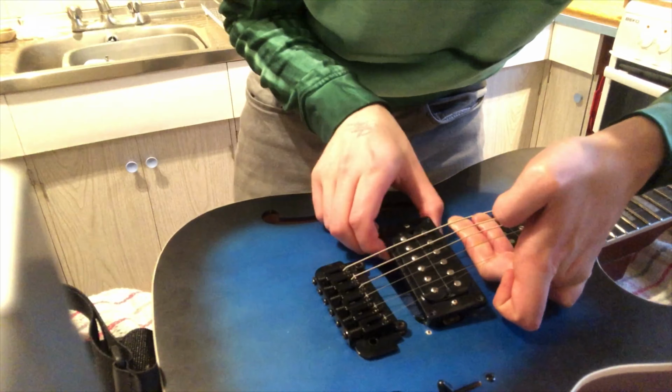Yeah, no coil tap. I'm going to leave the two wires, white and red, that are soldered like that, just tape them off, and replace the ground wire and the hot wire on these pickups. So, let's do that. Okay, so I've put a little bit of tape on the wires I'm not using, the red and white. Strings are slackened off. Now I'm going to take the back off.